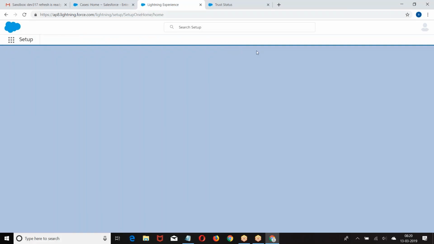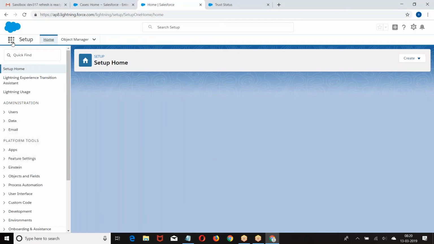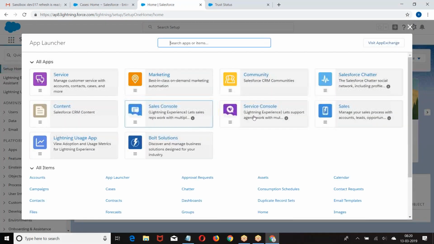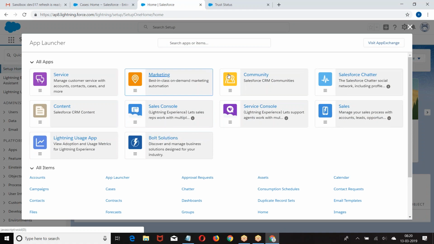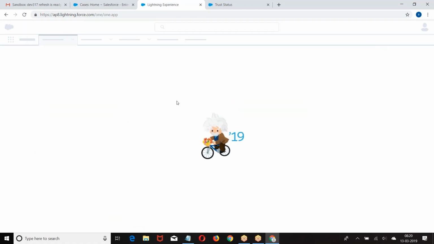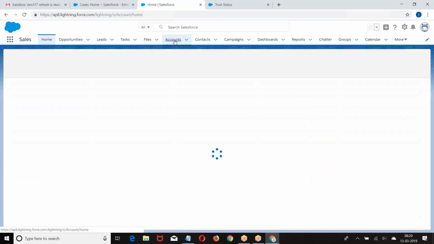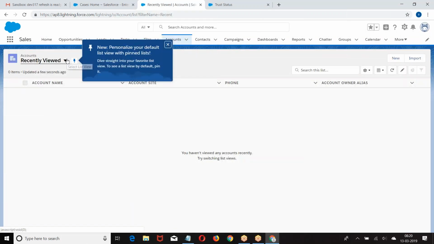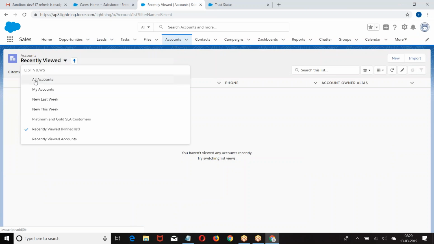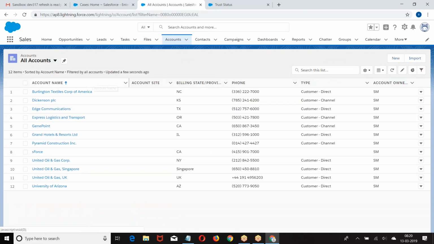Now, this is your Lightning version. This is the Lightning version. The presentation format has changed here.